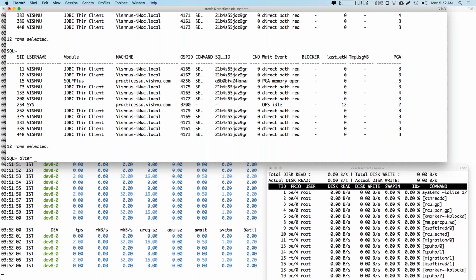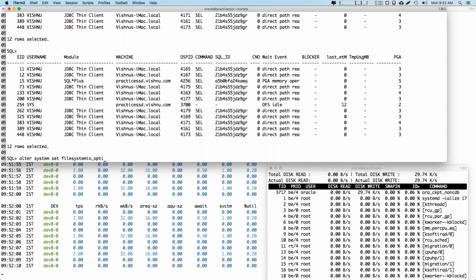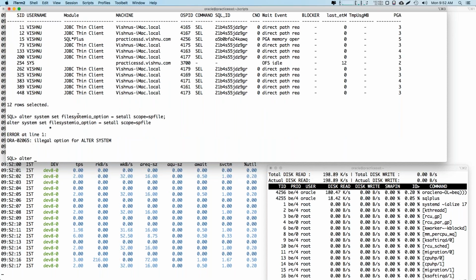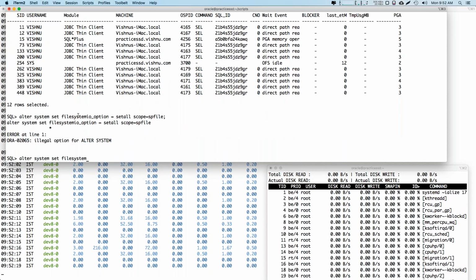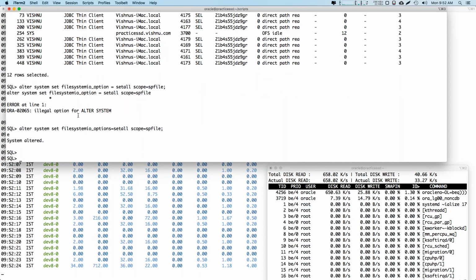Now, you decide to set it to set all: alter system set filesystemio_options to set all, scope equal to spfile. Now I'm going to restart this database, guys.